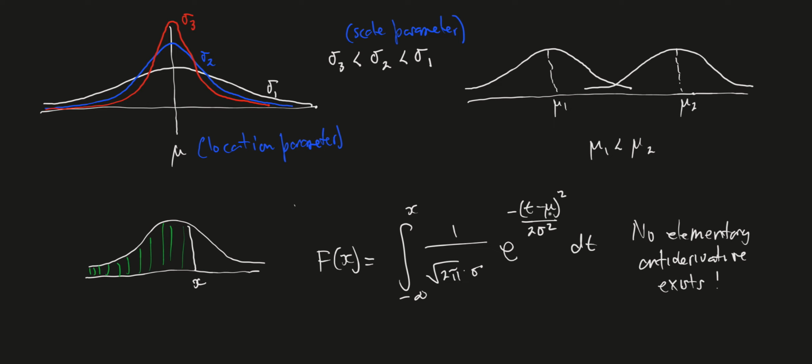Because think about it, the mean alone can be any real number. There's no way we can compile a table even just to cover the means. And then the standard deviation could be anything positive. Again, we can't compile a table that would cover all those possibilities. So what do we do? Well, it turns out there is a way that we can standardize or normalize any Gaussian to what we call a standard Gaussian, or a standard normal.